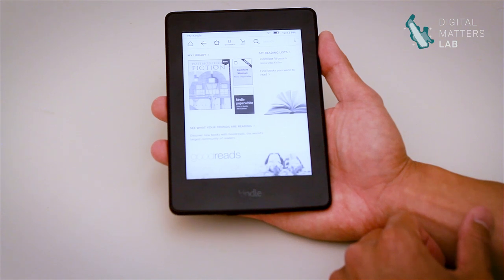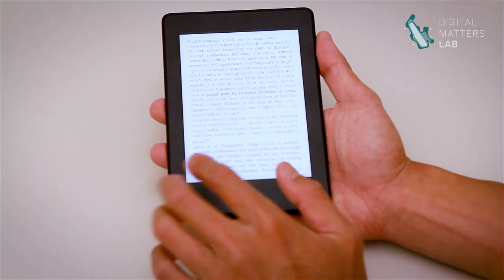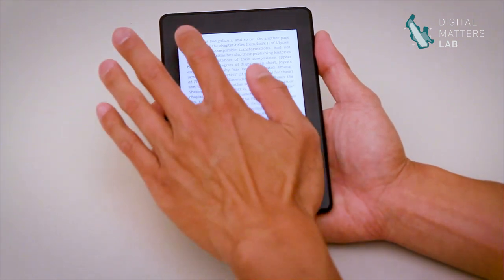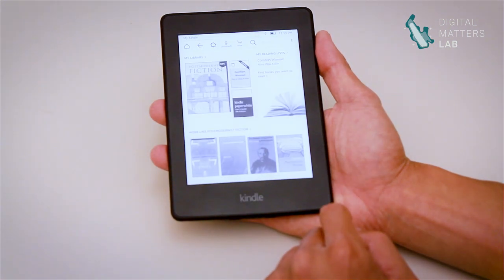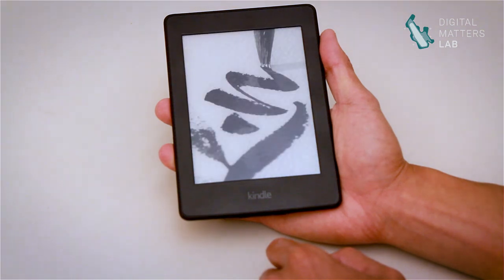This version of the Kindle holds about 3GB of storage, which for many people is plenty of room. Amazon tends to expand its onboard storage regularly with each new version, but what I'd like to see is the option for expandable storage, such as a mini-SD or micro-SD card slot, which is available on its tablet cousin, the Kindle Fire. I don't think that's in the cards for the e-reader version of the Kindle, and I'm not sure that it ever will be.